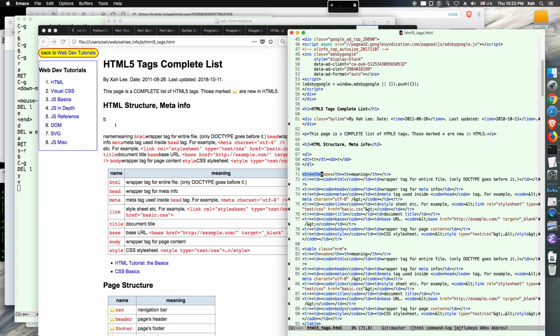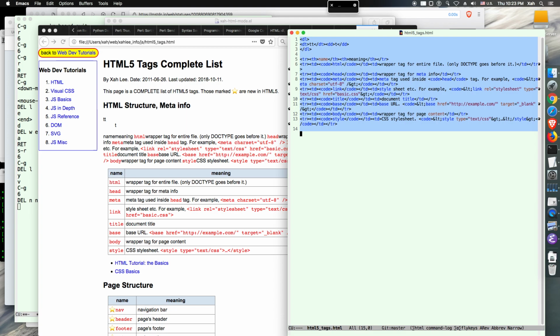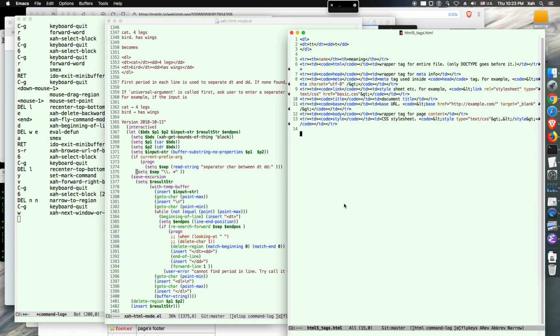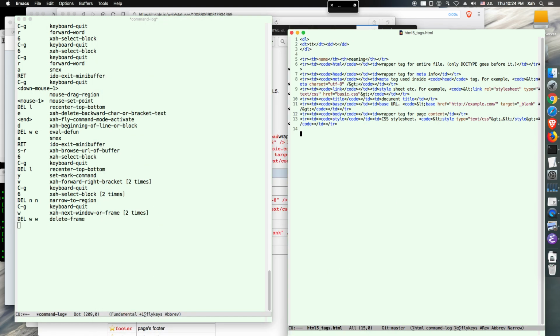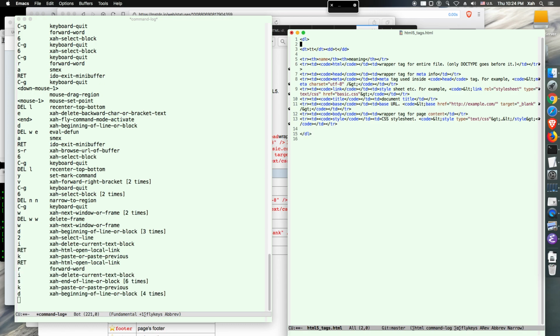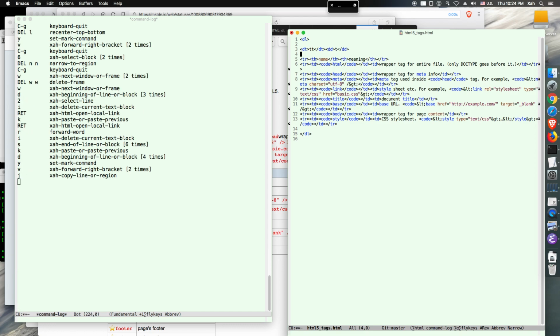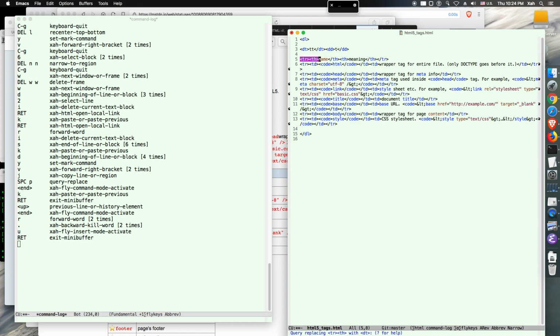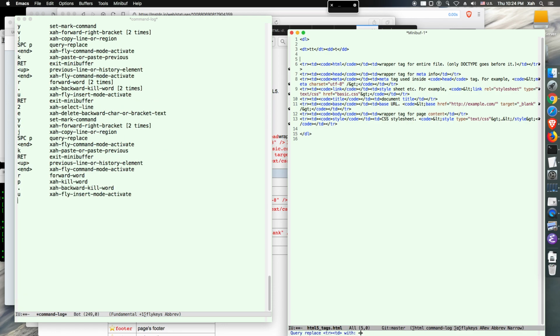Let's do that. Narrow to region, close that. I want the DL at the end. Then I want to change that to DT. Definition list DL.